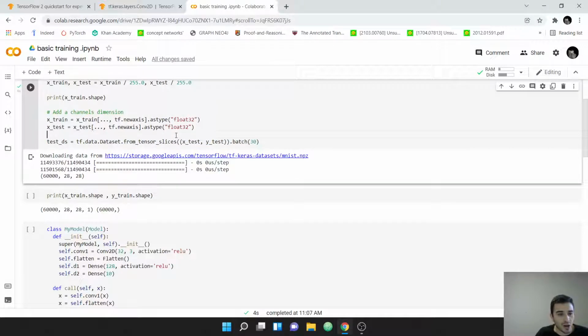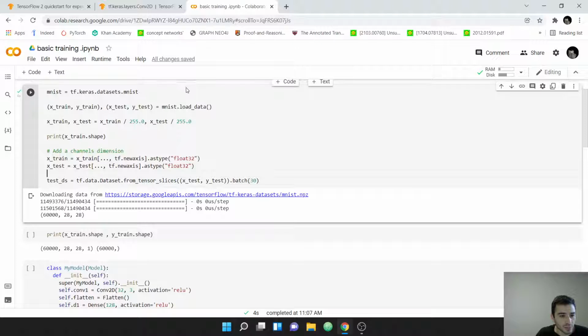and that's just because as we're doing our, so currently all of our data is still in lists or tuples, and so when we train, we're actually going to train one sample at a time, because that's the way we're going to do it for several of the methods as well in reinforcement learning. But when we want to do our tests, we want to test on a batch, so we're still going to have our test data set as a TensorFlow data set, so we can call it in batches easily without having to do any extra work.